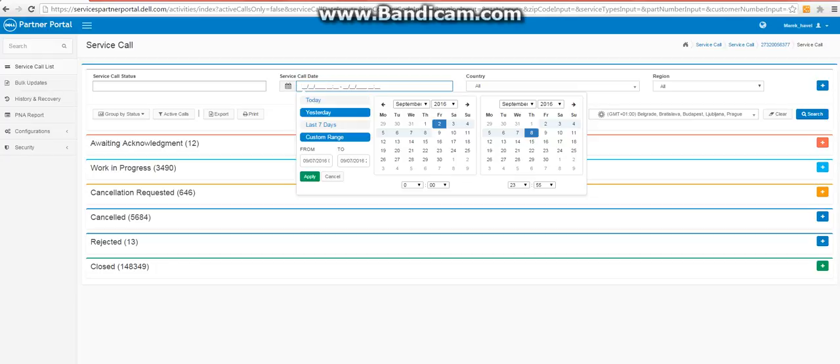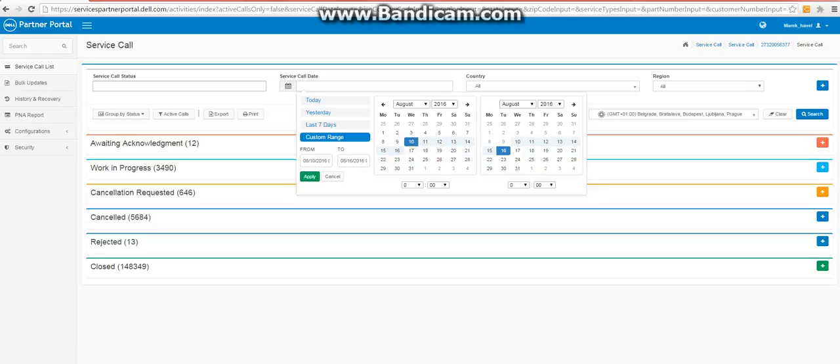By days: today, yesterday, the last 7 days, or custom range. If you choose the option custom range, in this case you can choose the 7 days according to your needs. The custom range cannot be more than 7 days, as you can see, from 16 to 22nd. If you choose another option, you can see it will move, always so that you have only 7 days.